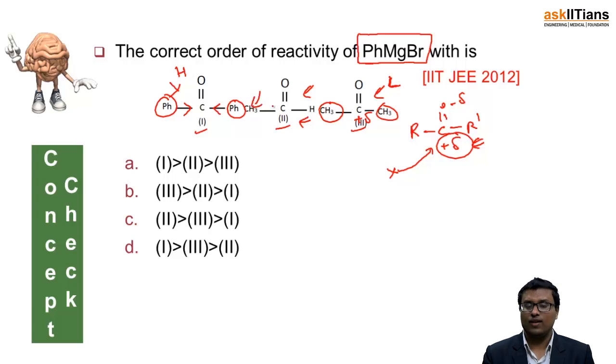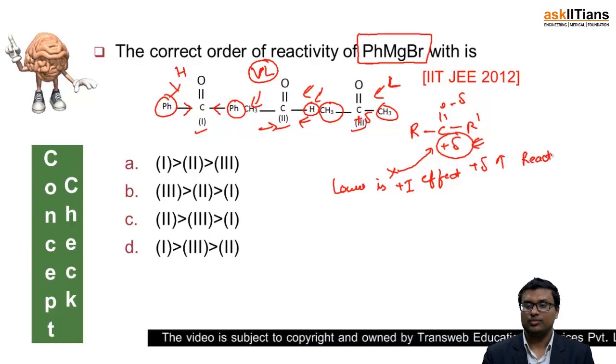Now here there is only one methyl group, and the other is hydrogen. Here in the aldehyde, there is one methyl group and only hydrogen. So because of this hydrogen, the +I effect further decreases, right? And since the +I effect decreases, this will be very low. The capacity of this methyl group and of this hydrogen to donate electrons is very, very low. Now, the concept is, lower the capacity to donate electrons, higher is the partially positive charge. I mean, lower is your +I effect, your partially positive charge increases, then reactivity increases.